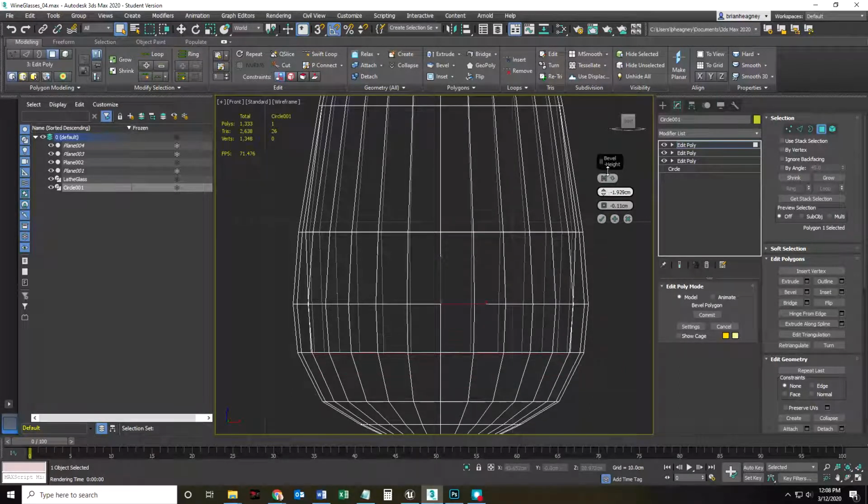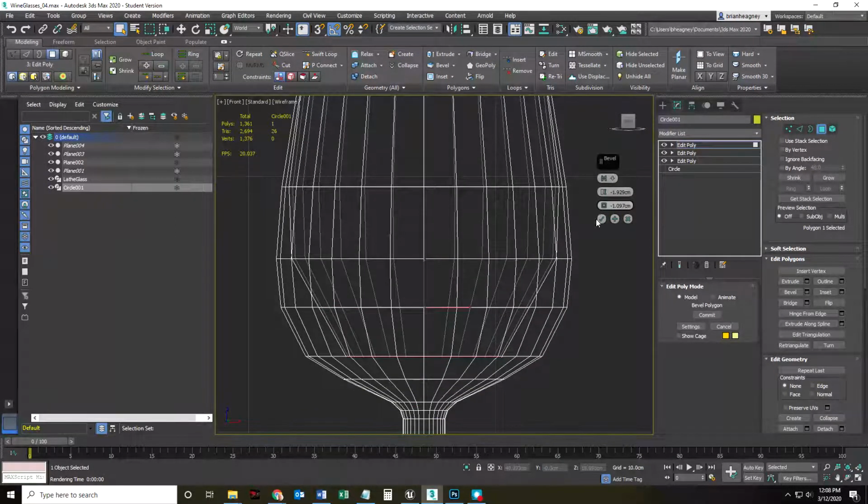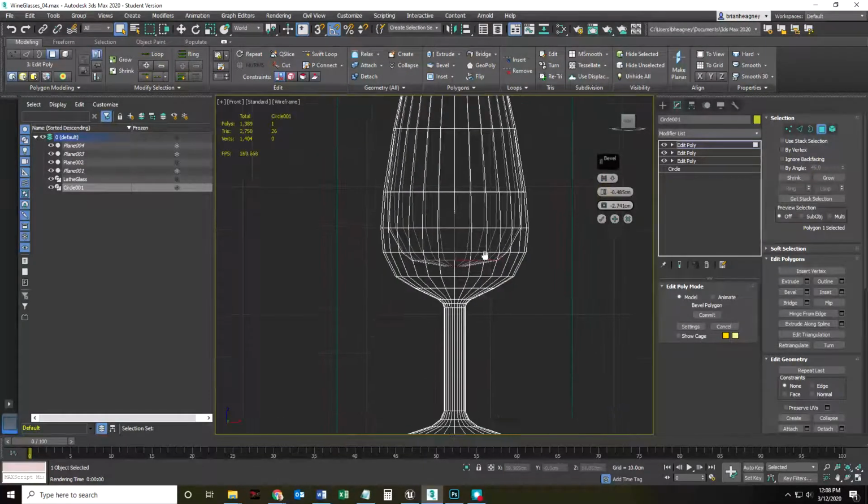Come back up a little bit. Something like that. Ooh, nice. You know what? This is where I'm going to use my intuition, I suppose, to try to make this a more curved indentation of the glass. There we go. Something like that.